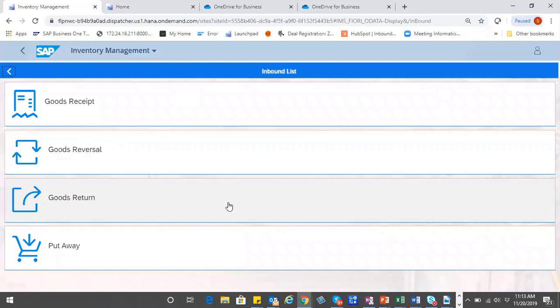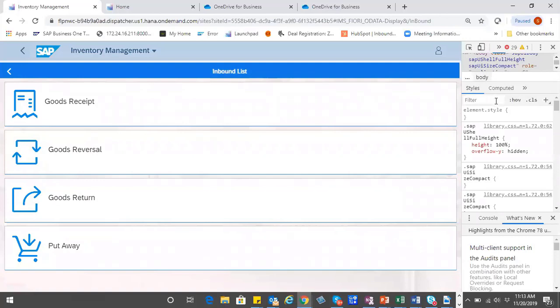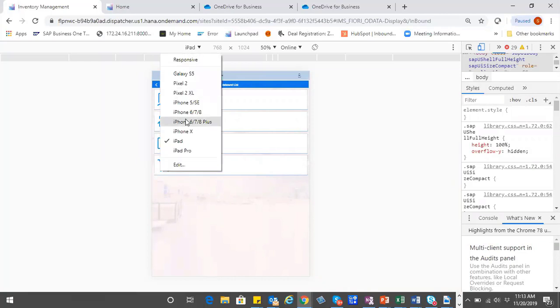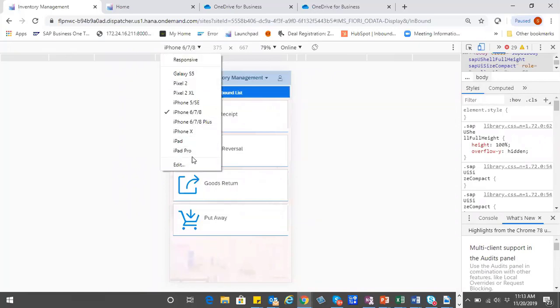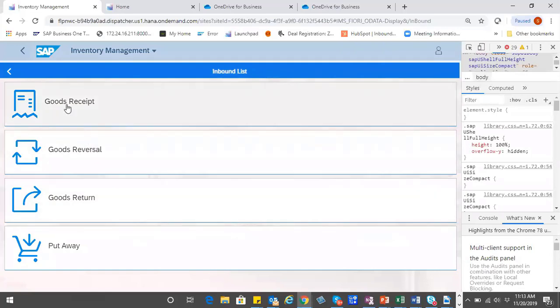It's a very simplified user interface, the same as you know how Fiori works. The same application will work on all the platforms. If this is a mobile device, it will automatically adjust itself. This is for the tablet, actually. If it is a mobile device, it will adjust the view, and if it is a desktop, it will adjust the view accordingly. That means the same application can be used by anybody, whether out in the field, inside the four walls, or in the office. People don't have to go and run an SAP transaction. That's the beauty of Fiori.